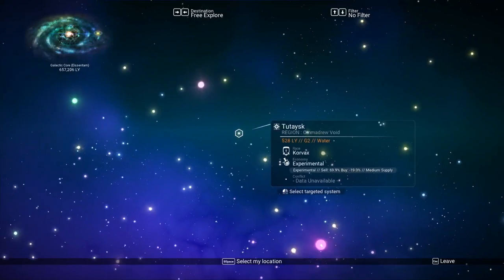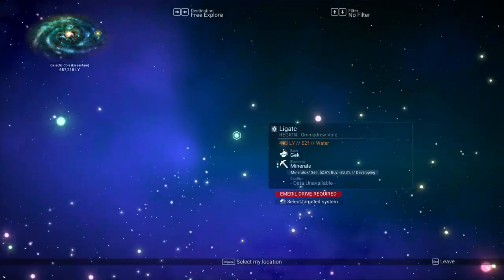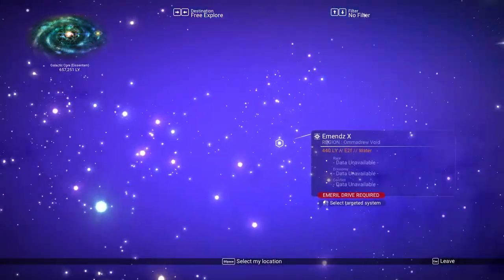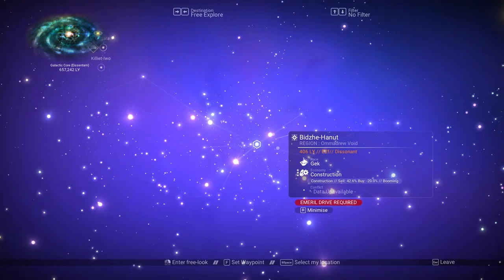Two-star. I would love to fight a dissonant system as well. Let's see. Let's go over here. It doesn't have to be too far away. We're just working our way back at this point. Wow, that's bright in there. I can barely see anything. Dissonant, three-star, economy booming. Let's check that out.